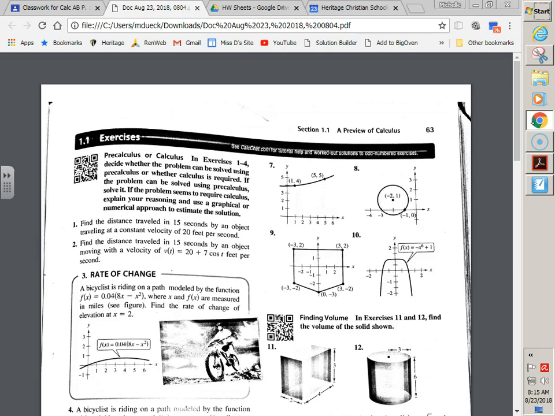But what did it choose? It chose the average, or the middle, where cosine was 0. So sometimes it's going 27, sometimes it's going 13. On average, if it's going back and forth, it's going 20. So that's why they chose 20. You could have also plugged in 13 feet per second times 15 seconds, and 27 times 15, the slowest and the highest, and averaged those two. It would have been the same.